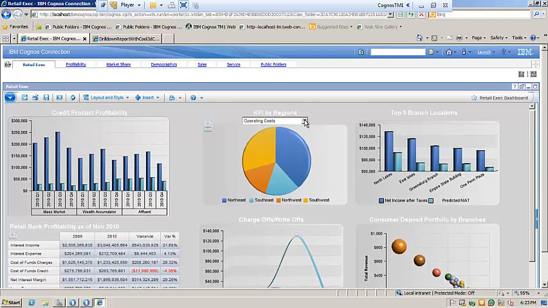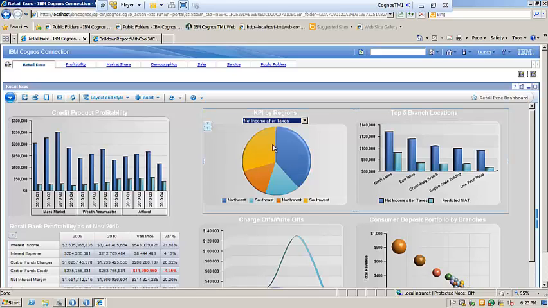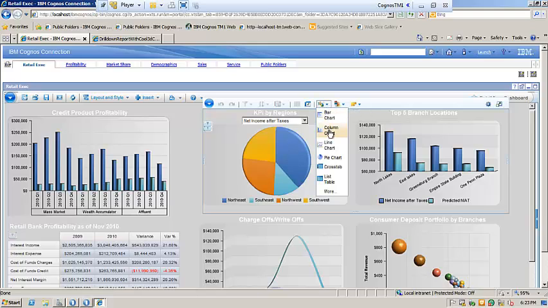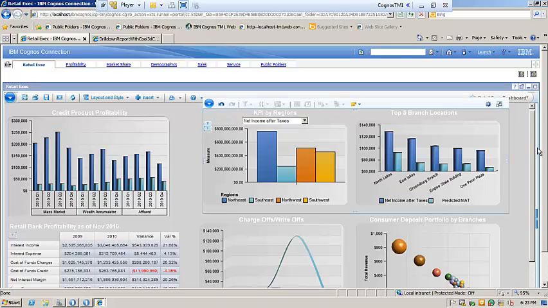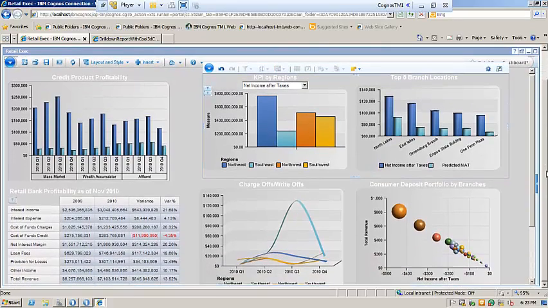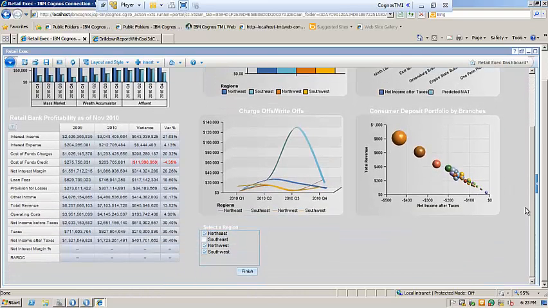So here's an example of how the users get a lot more independence in how they want to manage and look at their dashboard information. Here we're looking at operating costs, and perhaps you'd prefer to look at net income after taxes, so you just ripple that information, and maybe I want to look at it in a column chart. So a couple charts, you can save that, and that's how you'll look at the information, because in today's day and age, the user wants to be able to consume the information that they want to, and there's no reason that they shouldn't be able to.